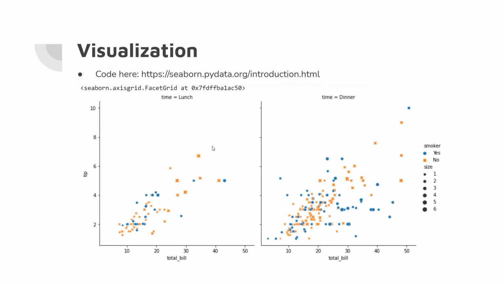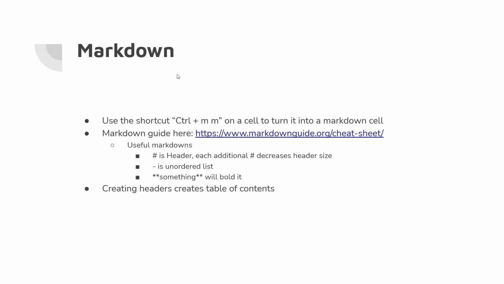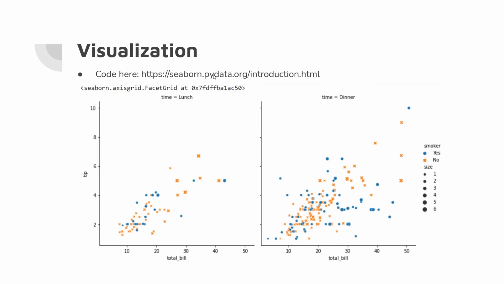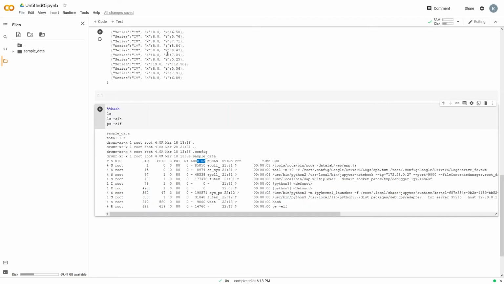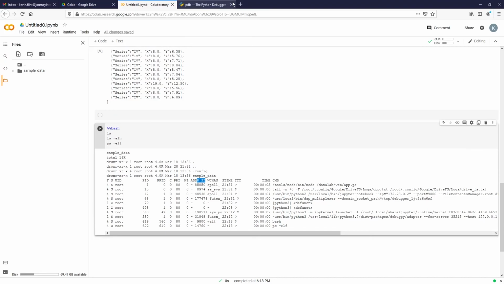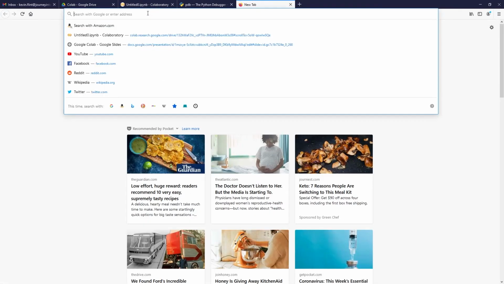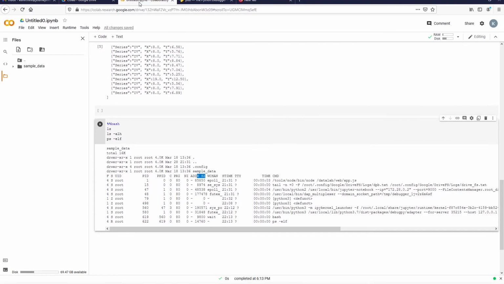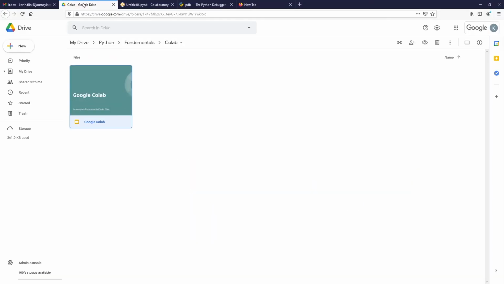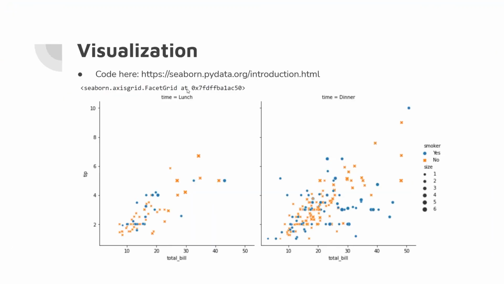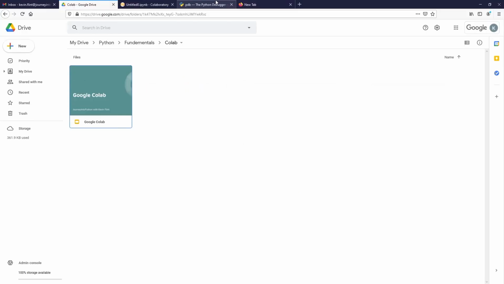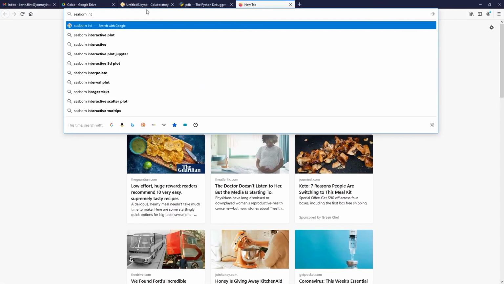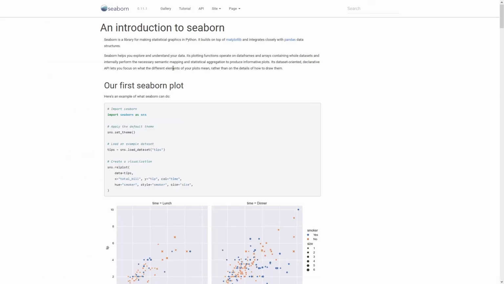Here's the visualization. What we're going to do is run this link here. Seaborn. Introduction. Yeah, let's just do an introduction. Use their code here.